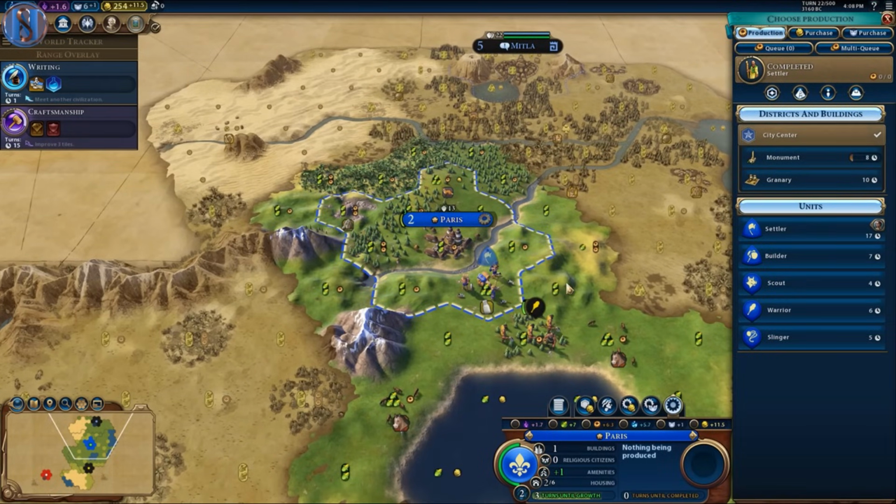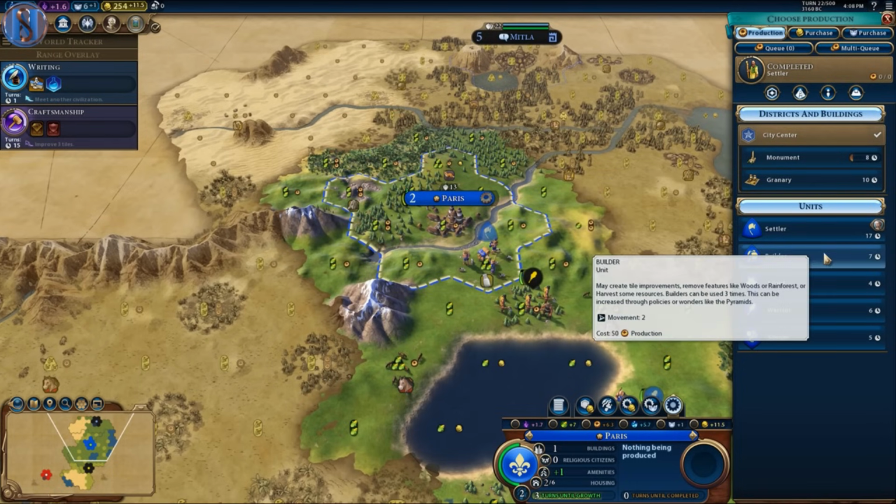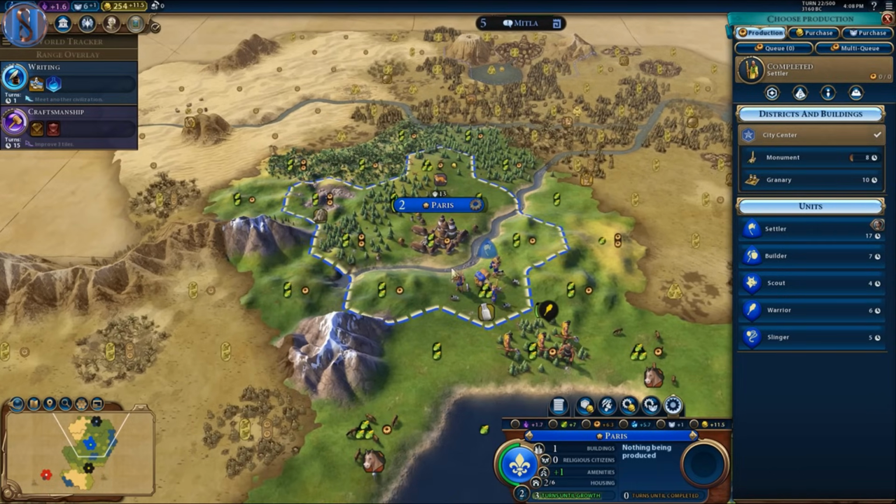And now I want to discuss production. There's a couple of options. We do need a builder. Particularly, as you can see, we need to improve 3 tiles in order to get the craftsmanship boost. And we also want to have tiles that are better in order to make our city more productive.